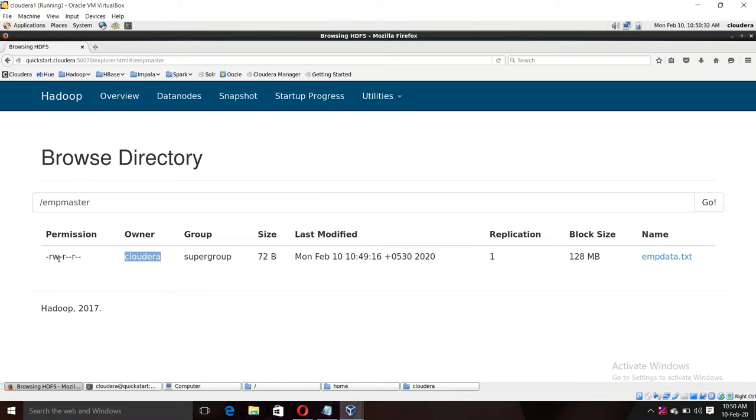What is the permission? We have owner, group and user permissions. The owner can read and write, and group and others can read the file. Clear? Okay.